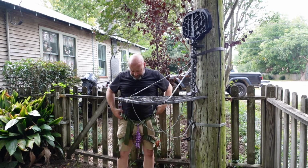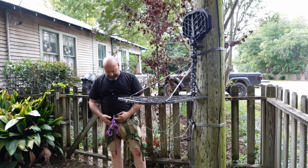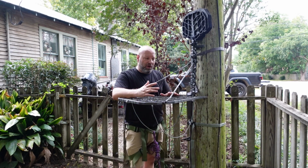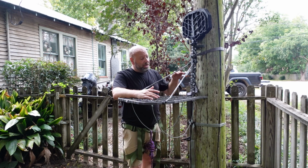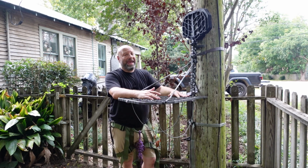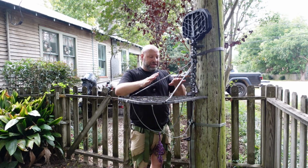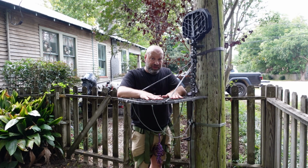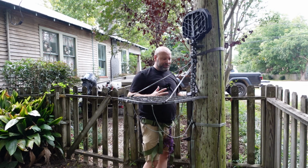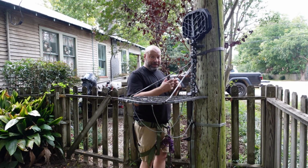This harness that I'm wearing is the one that's made by Tactus Saddle. The reason I wear this harness that attaches in the front is because 9 out of 10 tree stand falls happen going from the sticks to the stand, from the stands to the sticks, or while hanging the stand or while hanging a stick. Very few accidents happen from somebody falling out of a tree stand. Very rare. And so if that's where the highest risk of me falling is going to happen, and I'm facing this way, I want to be tethered here in the front.